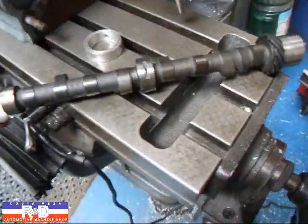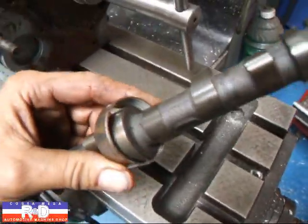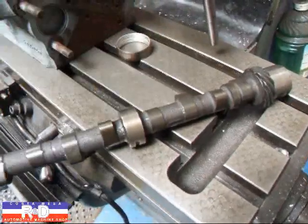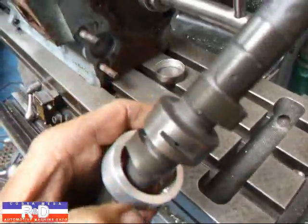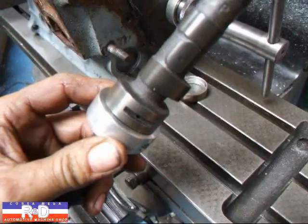As you can see, the 850 cam bearing just slides around all over the place here — it's real loose — because the 600 has a much smaller diameter bearing. The bearing that we make and put in is like this, and as you can see it doesn't quite fit yet because it still needs to be line reamed. But we're going to show you how that's done.